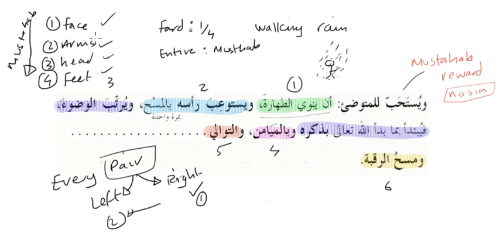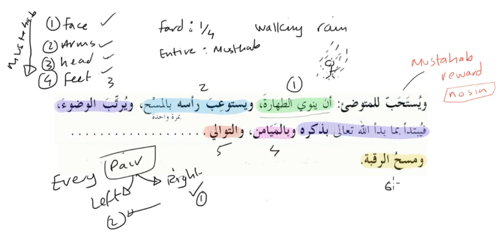So the washing of the limbs should be done one after the other in succession, without the previous limb drying in normal conditions. I say normal conditions because if you're in a very hot place, that may cause the limbs to dry very quickly. There is nothing wrong with that. The istihbab, the mustahab, will still have been gained.